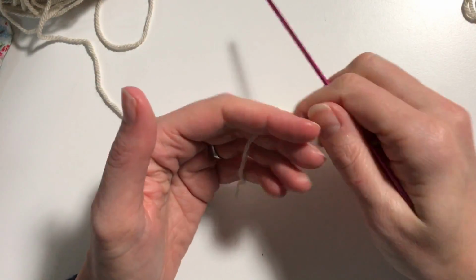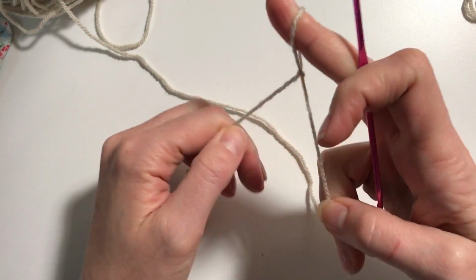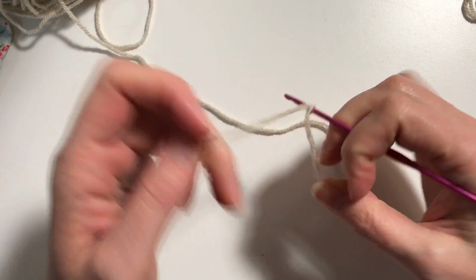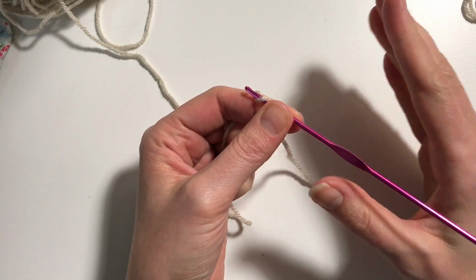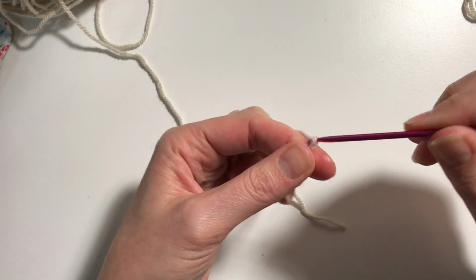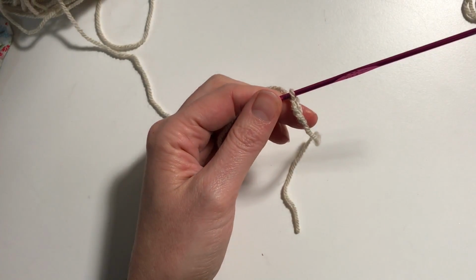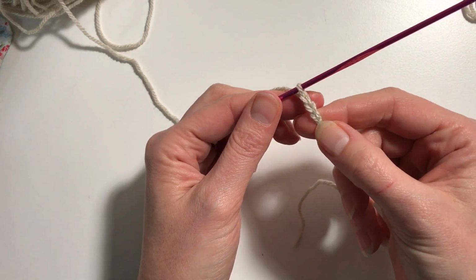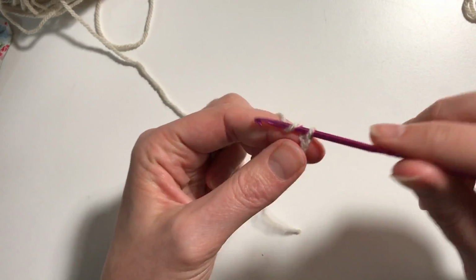So for the roses, we are going to make a slip knot and we are going to chain. Now, the longer you chain, the bigger the rose will be. You need 3 chains per petal, and my biggest rose was, I think, 13 petals. So that was 39, 3 sets. So 13 sets of 3 chains.